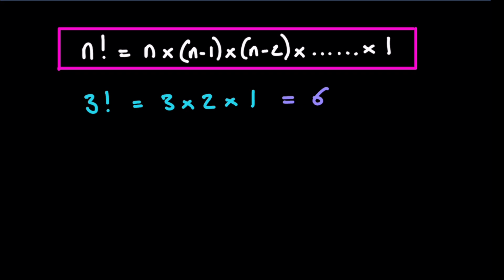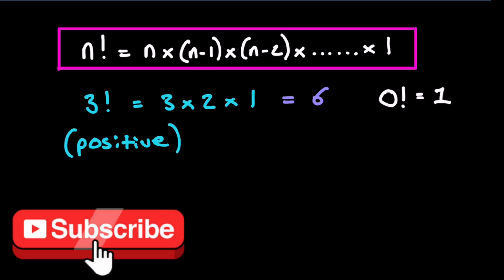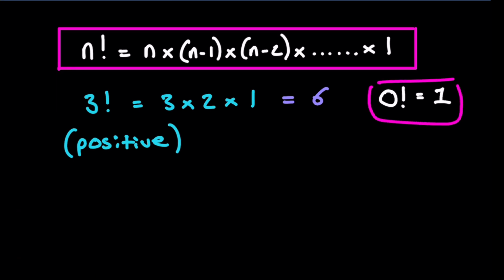There's a few things that we need to note here. A factorial always needs to be positive. We do not deal with negative values in a factorial. Also, if ever you see something like 0 factorial, that is in fact 1. That is to keep some continuity going when we are doing things like nCr in binomial expansion. So that is just another thing to take note of.